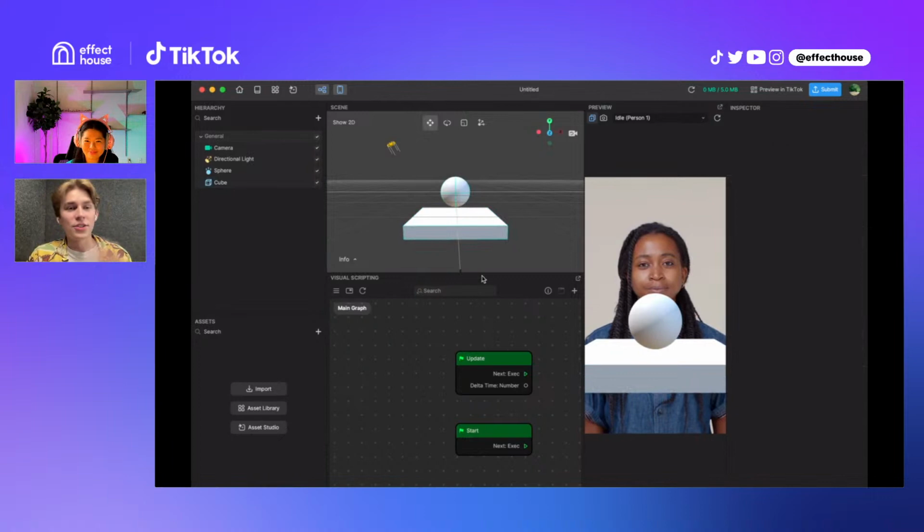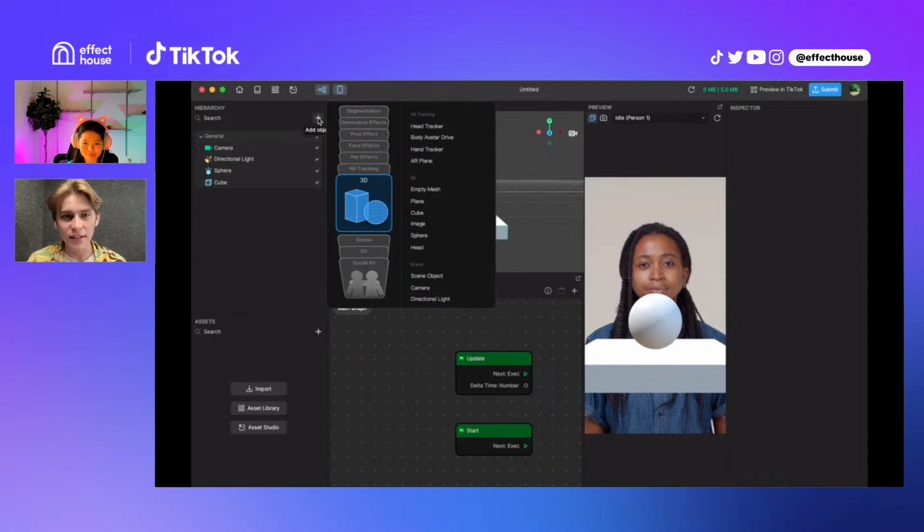Okay, great. So we're already halfway to making a cool effect. I think there's a lot of challenge effects that can be made here. Challenge effects are really cool on TikTok, like trying to get a ball in a cup or something. It's all really fun. But let's go ahead and just balance the ball effect. I have an idea where we can put the box on my neck and attach it to the AR tracker, and then we can have this sphere that sort of balances on top of it. So let's go ahead and do that.